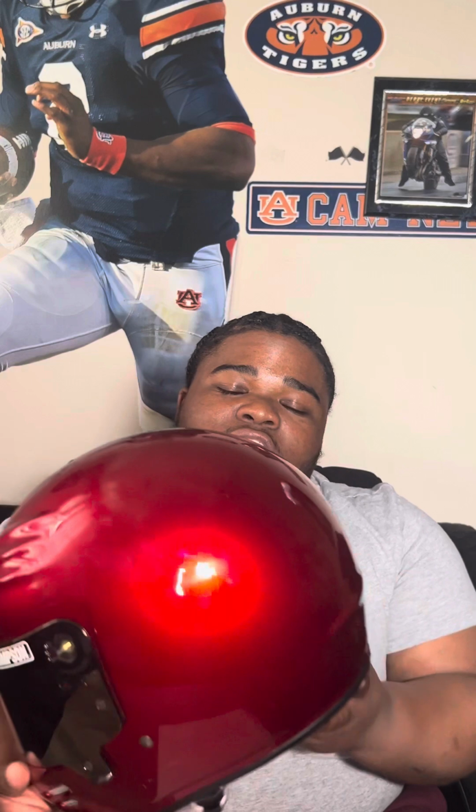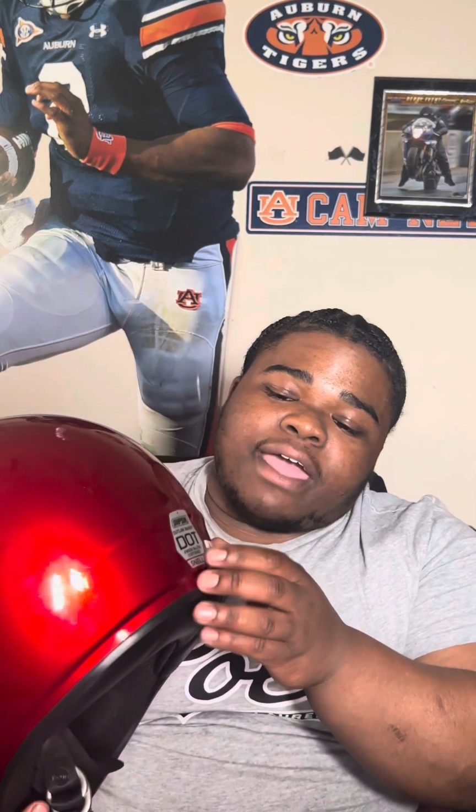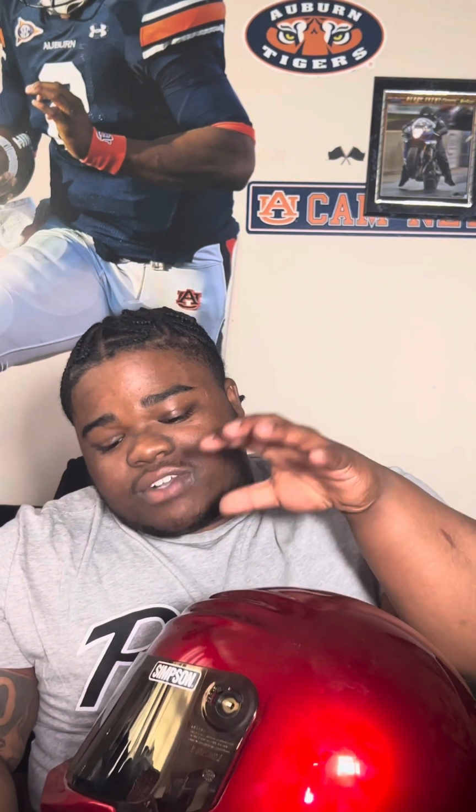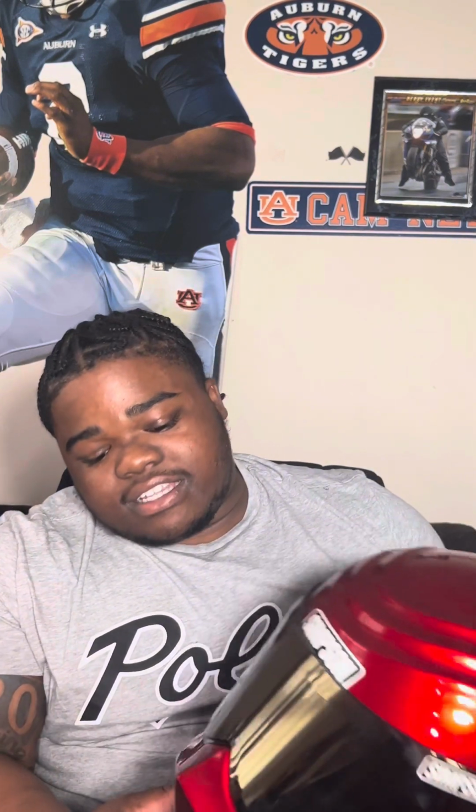To know you got a great helmet, you always want it to be DOT approved. And what is DOT approved? Well, you can go to your local store that sells helmets, and if you look on the back of them, they normally have a tag right on the back in the center that says DOT approved. They could be a Bell helmet, a Sakichi helmet, or what I have, which is a Simpson helmet. Now, this helmet is the Simpson Outlaw Bandit. This helmet has been around for a long, long time.